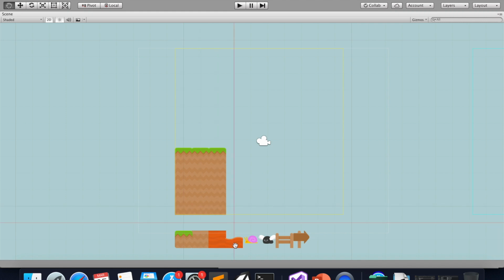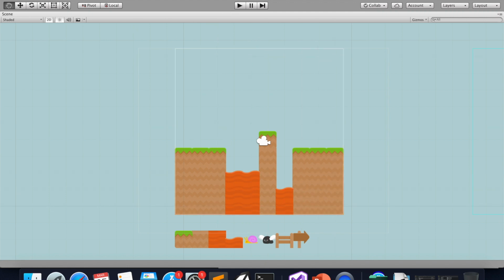Instead of the water icon I was using previously, I'm now using lava, just because I think it will show up a little better. All right, got some lava. And let's get a little bit more dirt. Actually, let's do a higher up dirt. I'm just having fun. Let's do one big column of dirt. Let's do another chunk of lava right here, and a little bit more dirt. And that's all that we're going to do for right this second.